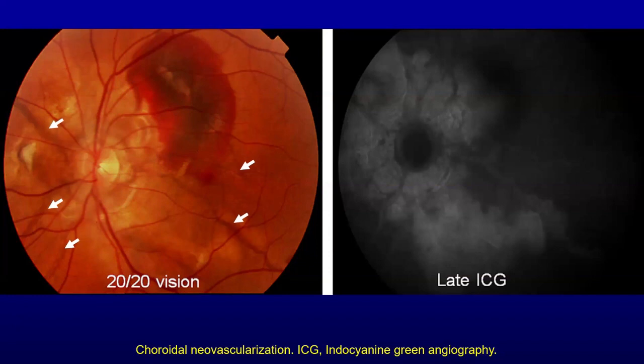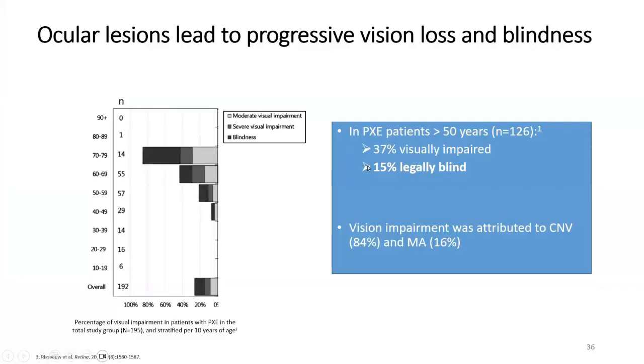So there are studies that they can do to identify angioid streaks, but probably the most important thing, I will say, is that back in the day, in the 1980s, the percentage of patients that went on to be legally blind was close to the majority of patients. A very high proportion of patients became legally blind, and certainly visually impaired was almost everybody. That has changed dramatically, and it's changed because of these angiogenesis inhibitors that are injected now.